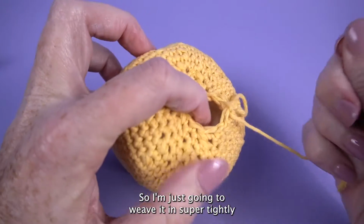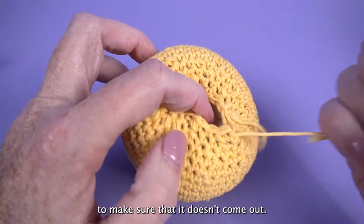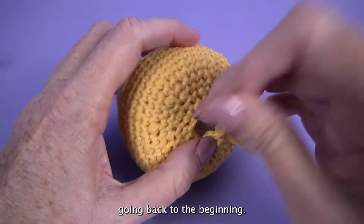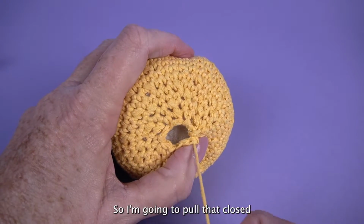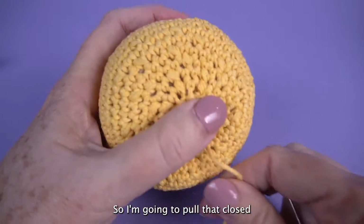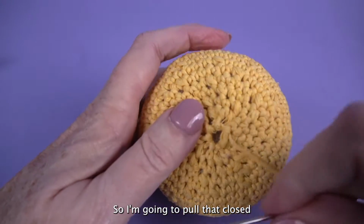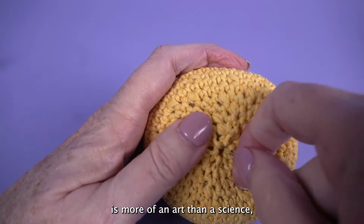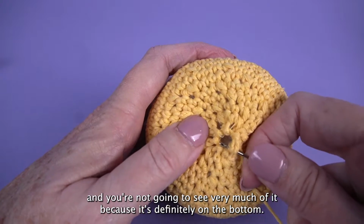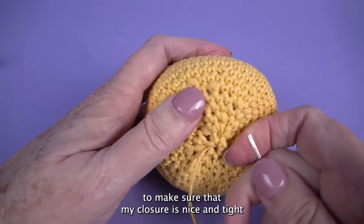So I'm just going to weave it in super tightly to make sure that it doesn't come out. Let's see, we could do one more and come back to the beginning. So I'm going to pull that closed. Weaving in at the end, it's more of an art than a science, and you're not going to see very much of it because it's definitely on the bottom. But I'm just taking a couple of extra stitches to make sure that my closure is nice and tight.